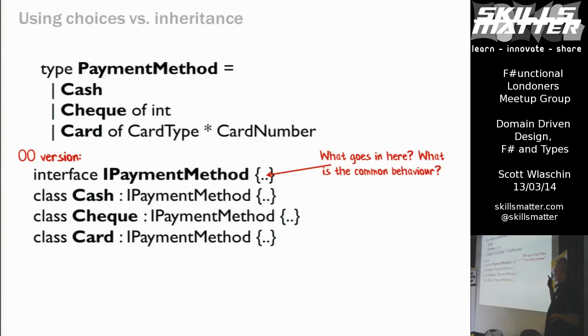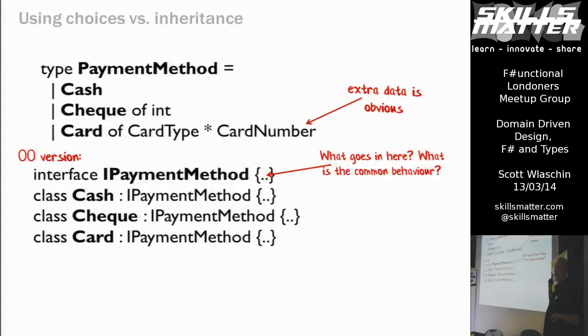So the first question is, what goes in that payment method? There's not a lot of behavior which they have in common, maybe printing or something, but I don't really know what the behavior is. And so probably what I'm going to end up doing is having switch statements where I cast things in turn. If I can cast it to a cash type, then it's this. If I can cast it to a check, then it's that. That's kind of horrible. I can use double dispatch. I can use the visitor pattern. There are various OO techniques to handle that annoyance. But when you have different subclasses and they have different behaviors, it's quite tricky to model in OO.